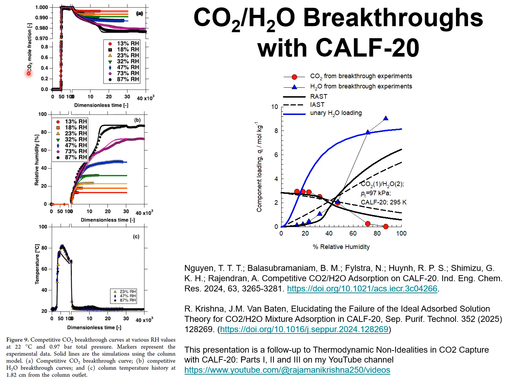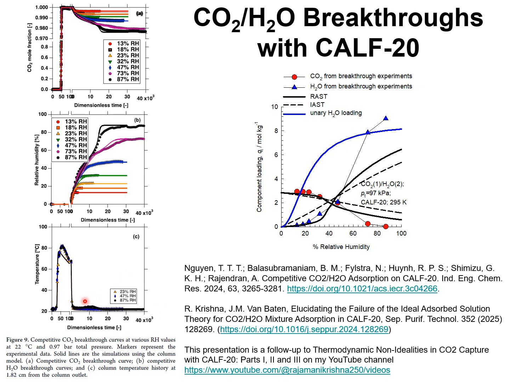We have the CO2 mole fraction as a function of the dimensionless time. These are the mole fractions in the gas exiting the fixed bed tube. In this graph, we present the percentage relative humidity as a function of the dimensionless time. And this is the column temperature history as a function of the dimensionless time.